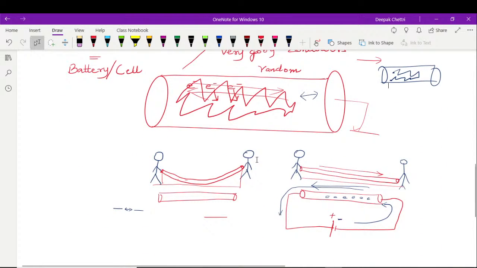Okay, so I hope that the use of a battery is clear. The battery is not used to give charge, it is used to drive the charge, to create that potential difference. Since this is at a negative, it will make this negative and this one positive. So you can imagine as if the tilt is like this, and the electron is forced to move in this direction. The job of a battery is to create that potential difference. Any doubts?